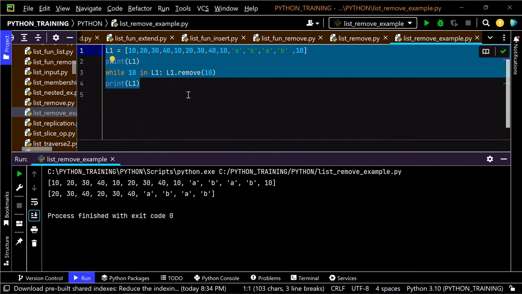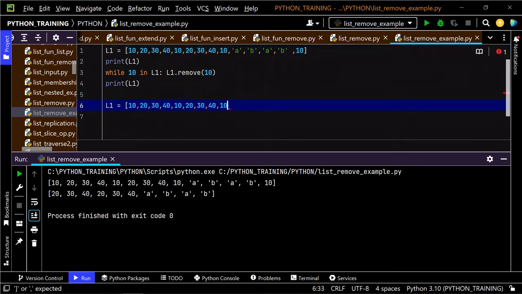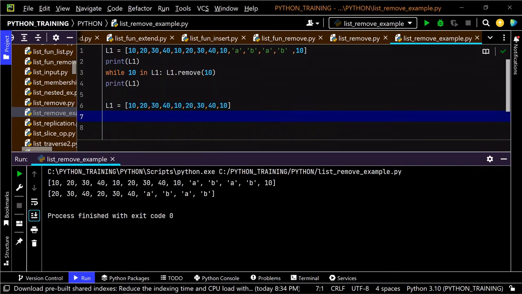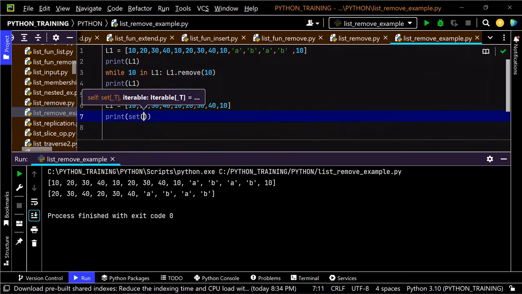There are better ways. Let's say, for example, I do have a list of elements like this. Set is an advanced data type. I'm planning to cover set in the upcoming sessions, and I'll tell you that. Now if you want the unique elements, basically what I can do is specify set of L1. Okay, so now here we go.